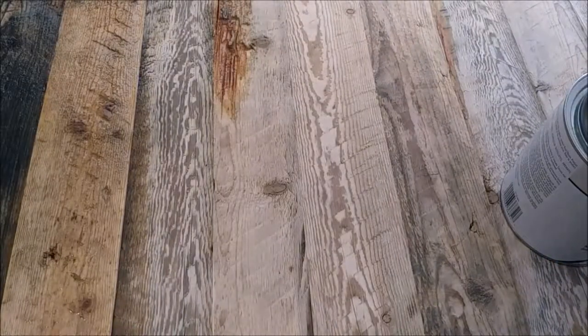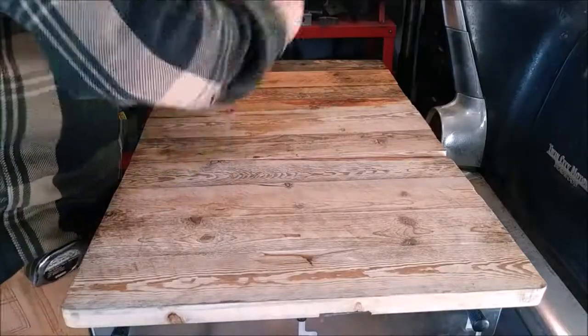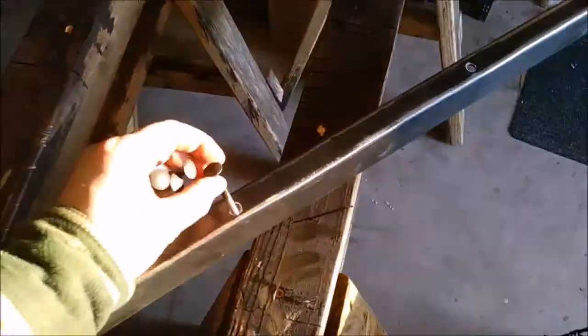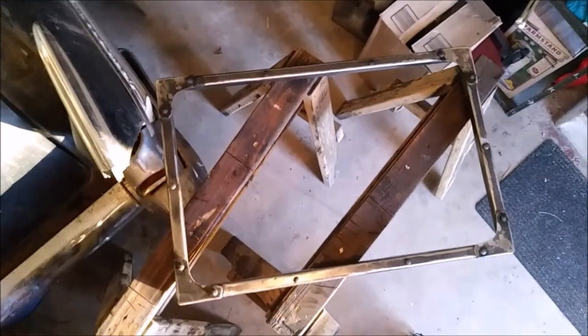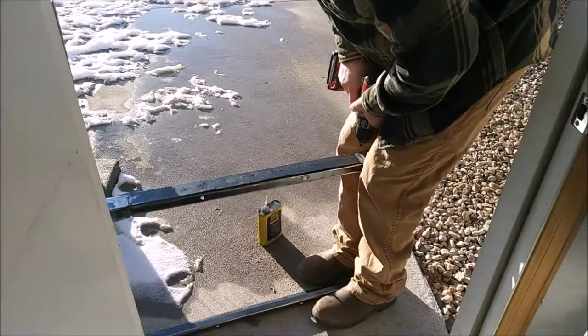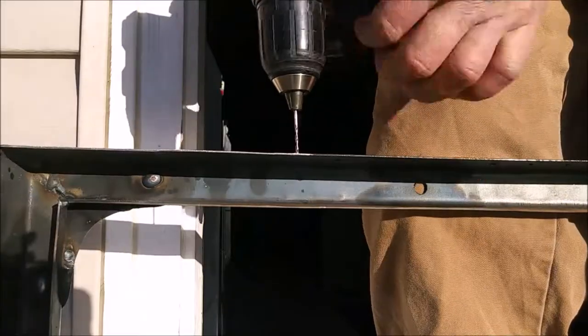And here's the first coat, just putting on a matte finish. This is a lacquer. There's the four functioning carriage bolts. The rest of them are just faux or aesthetic, whatever you want to say. Those four on top and bottom will pull that frame tight. I have some matte finish nails too that'll also be around the entire perimeter of the frame, and those too are also functional in holding that frame up in there.